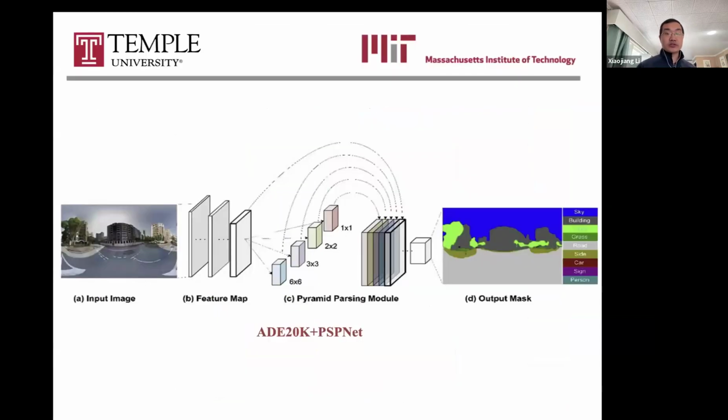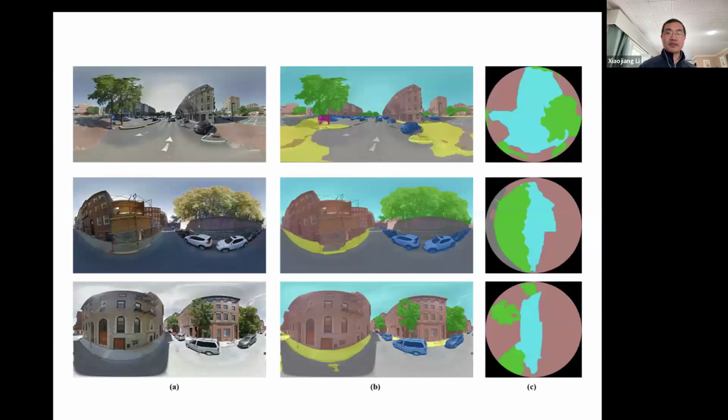Then we use PSPNet to segment the street-level images. I think this one has very good performance, which is the reason I chose it. It gives very good results. Here I just show you more of what the images might look like. On the far left is the original Google Street View panorama. The middle one is blended, overlaying the segmented result on top of the original image. And on the right side is the segmented result projected into the bottom-up hemispherical view.